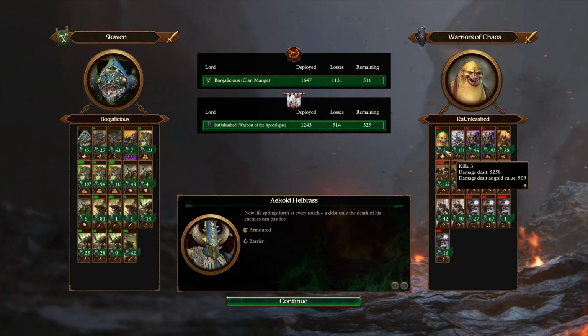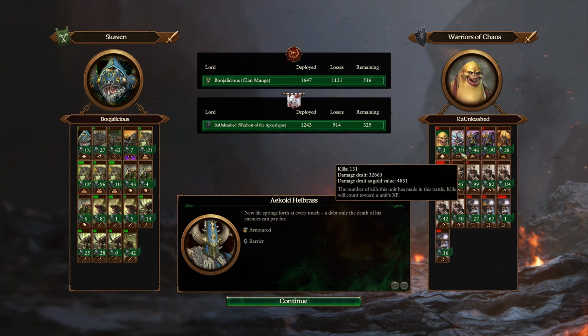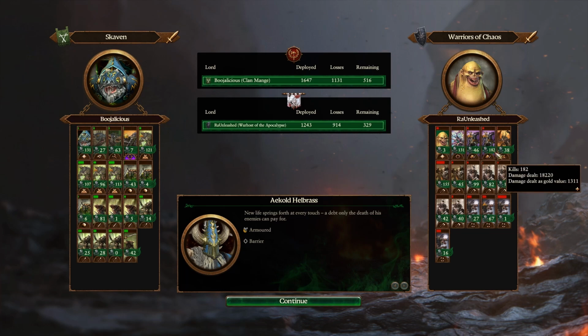On the other side, Festus, not a ton of value, but a lot of support. Mutalith Vortex Beast with 4,900 value is pretty crazy. Chaos Knights of Slaanesh did okay, not amazing. Chaos Warriors did fine. Marauders did fine. Dogs, overall, did well-ish. GG.